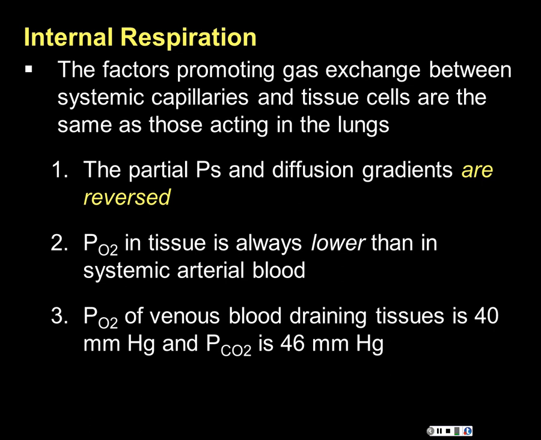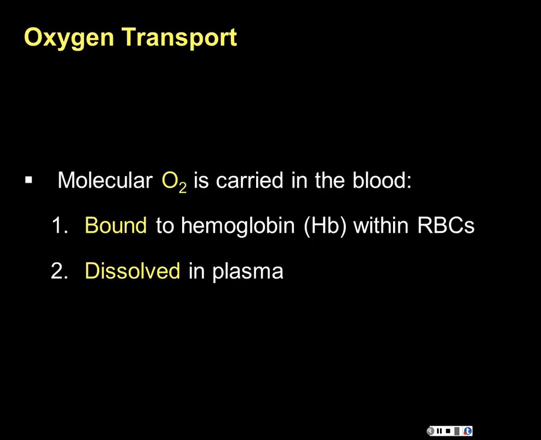Well, what I'd like to address now, which we've kind of talked about, is how those gases actually get transported in the blood. We have an idea, but we'll formally address it. We know that oxygen is most preferentially bound to hemoglobin inside of our red blood cell, because we learned it's not very soluble in water, and things that aren't very hydrophilic need a carrier. The carrier for oxygen is hemoglobin.